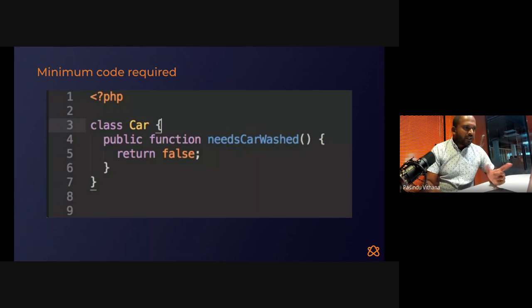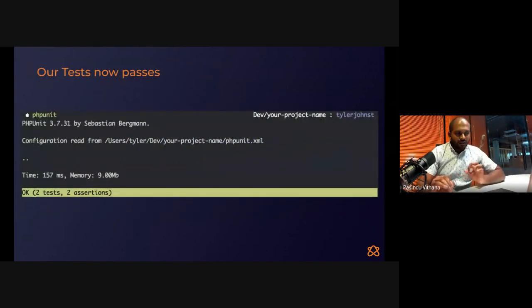So you'll be thinking, why are we hard coding the return as false? Because we write the code in minimum sense to pass the test in TDD. That's all. So because of that, we are going to say return false. Because of that, the test suite will pass.